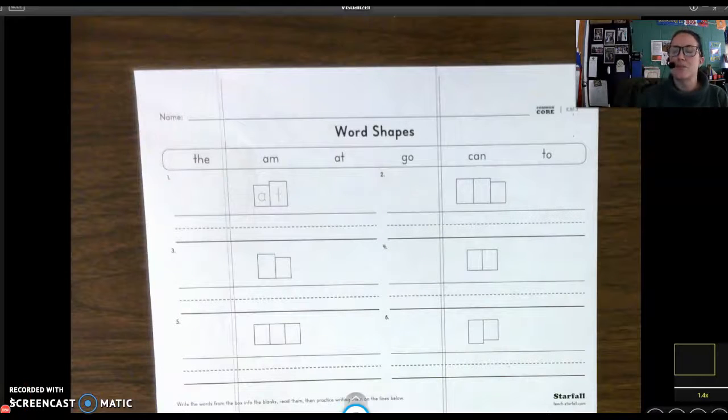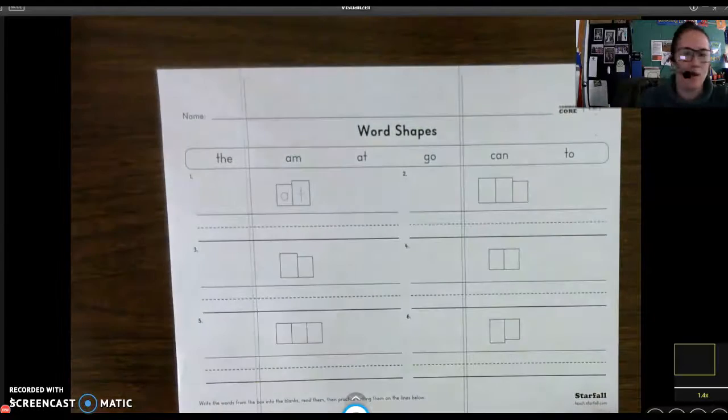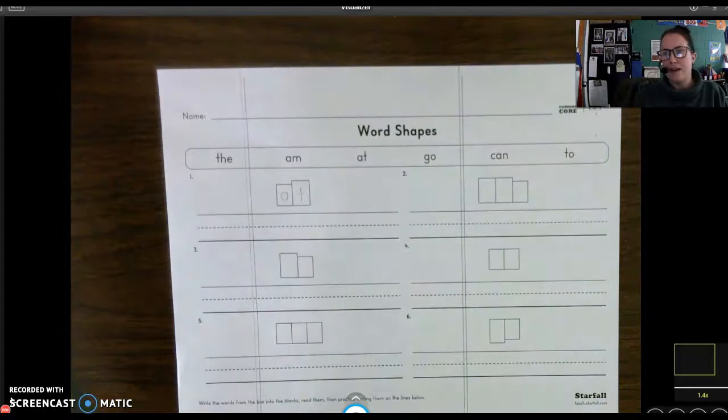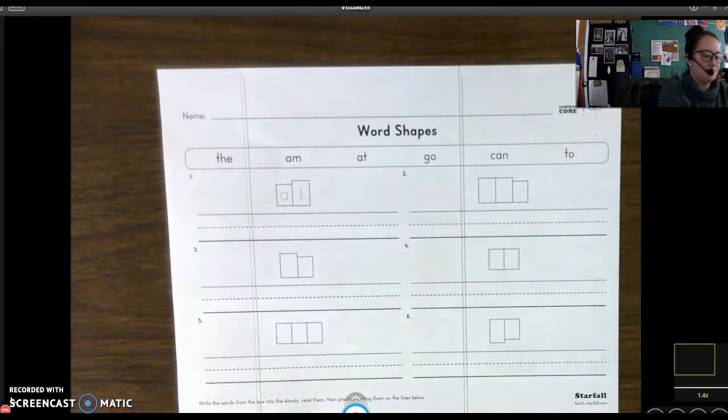Kindergarten, we're going to be doing some practice with our new sight words. Some of these are our old ones, some are new ones. So we're going to practice some of these sight words and do a word shapes activity. We're going to do the first two together to give you an idea of how to do this, and then I want you to work on the rest of them on your own, okay? You can get this paper out, get your pencil. I'm going to use a marker so it shows up a little better for you all, but you can use your pencil. Get your name on the top of your paper.